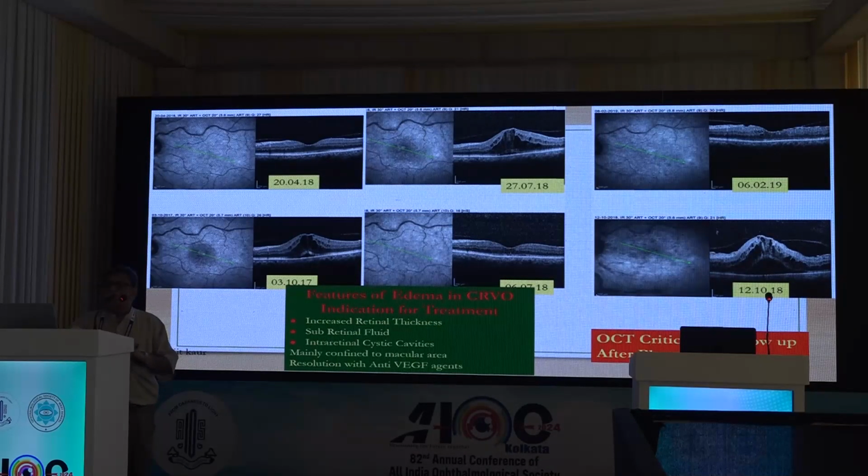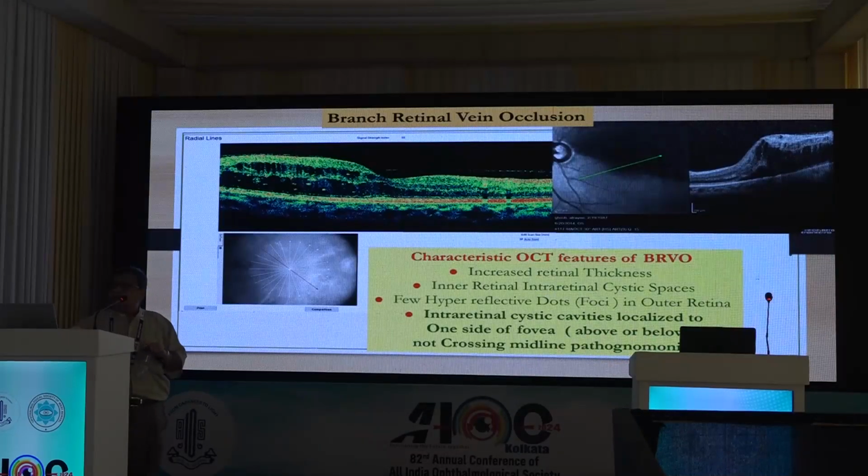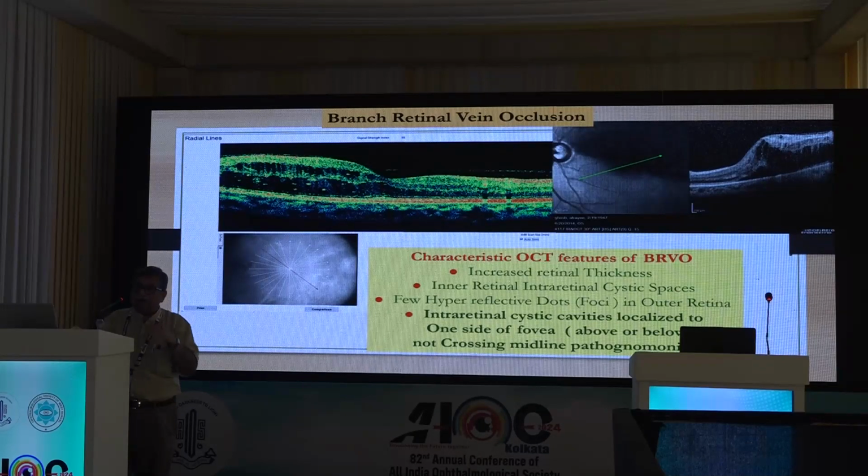So you can use the OCT for your follow-up after pharmacotherapy. You can see what's happening, you know when to retreat, you know whether to just do a follow-up in these patients. In a branch retinal occlusion, not only will you get this edema, but this edema is now localized, either to the superior or the inferior quadrant. So it doesn't cross the midline. So if you do a vertical scan and you find that the edema is on one side only, you know you are dealing with a BRVO. So you can actually make a diagnosis on OCT and then you can treat the patient accordingly.